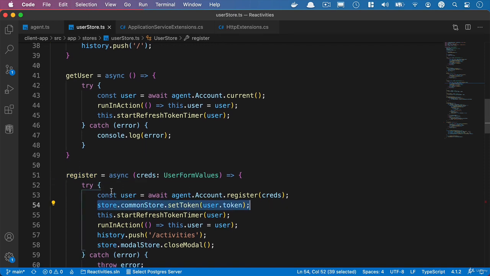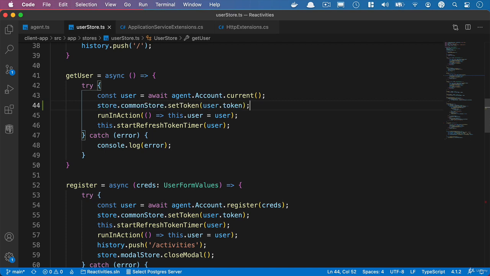So we need that to be populated inside our local storage as well, and this method will take care of that. So once we've got the user, we'll just add this inside our get user method. Wasn't so relevant when we had a token that lasted for 7 days. Now it becomes more relevant because our token has such a short expiry.